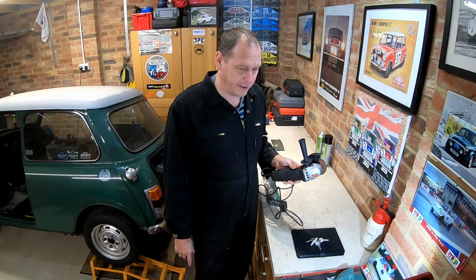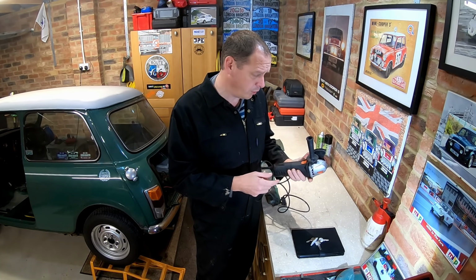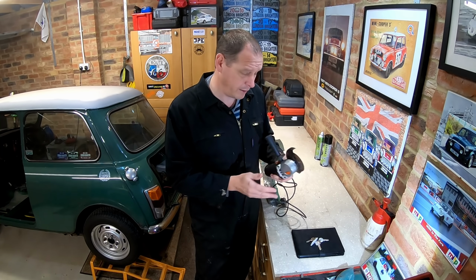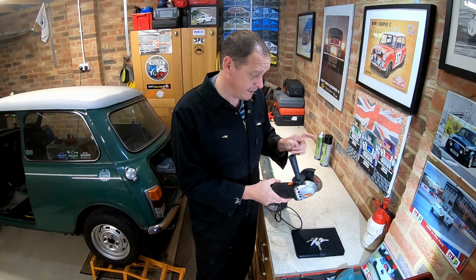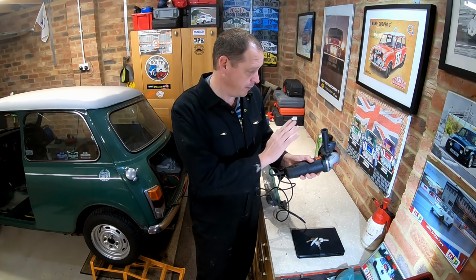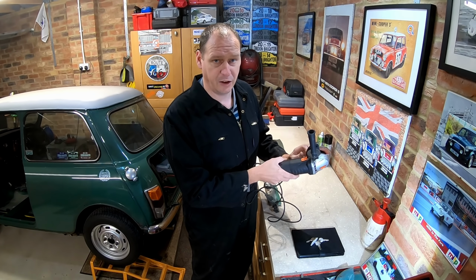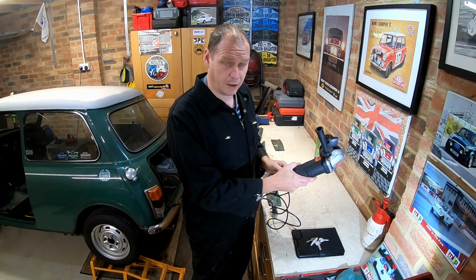One big tip, which I always do, which is just a bit of common sense really. The grinder guard, I'd say that is the most important piece of safety kit on an angle grinder. These discs do break and they break quite regularly, especially if you're not using the grinder correctly. And without that guard on there, well, who knows where that blade's going to end up. And my guard rotates, so the idea is you rotate it so that you're always protected by the guard.